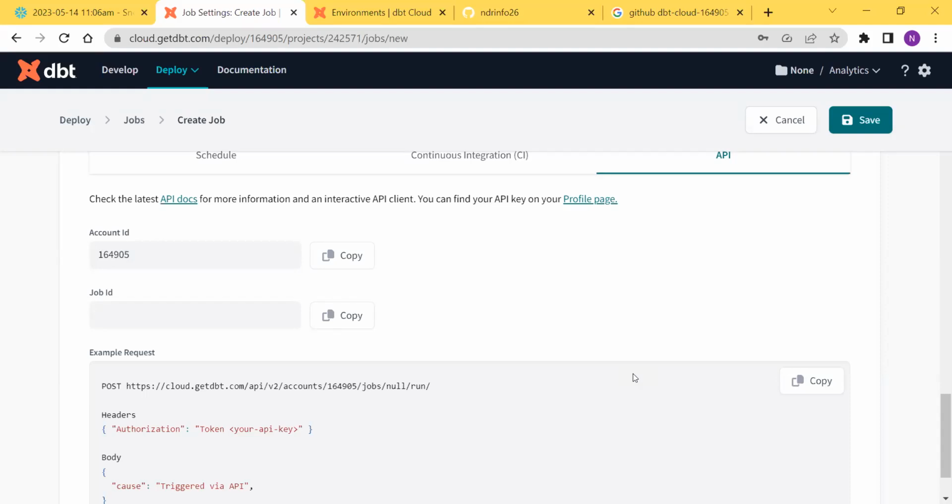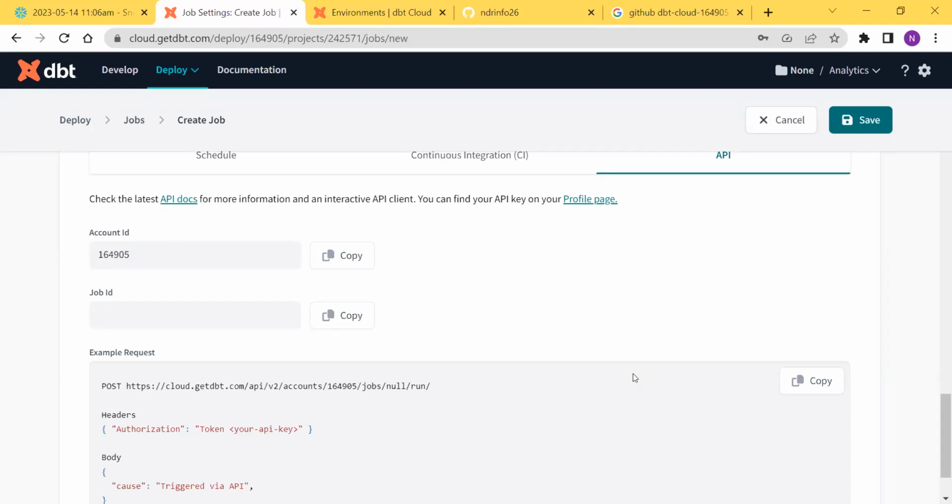Yes, sir. Understood. It is an on-demand run. So it is not a scheduled one. Whenever you want this job to run, you trigger an API request and run this job. If you don't trigger the API, the job will not run at all. You might trigger the API weekly once, daily once, or monthly once. That depends upon your requirement.